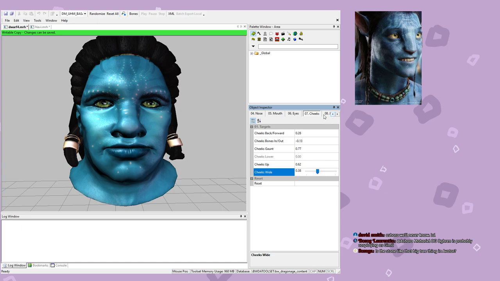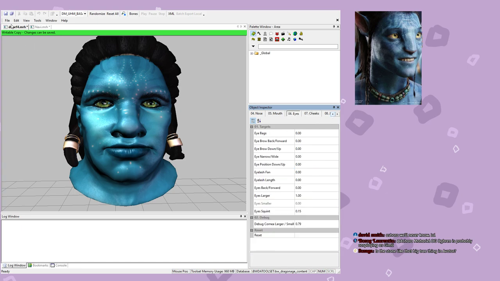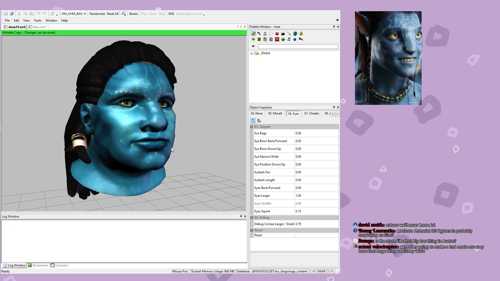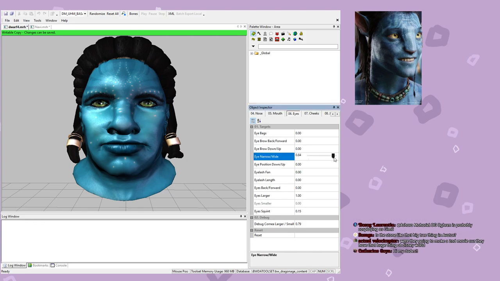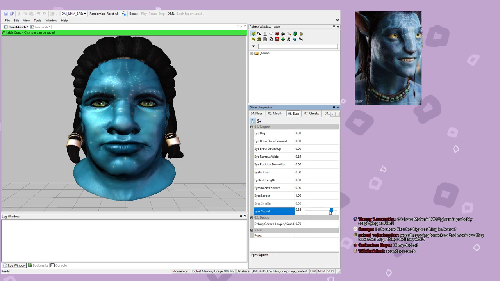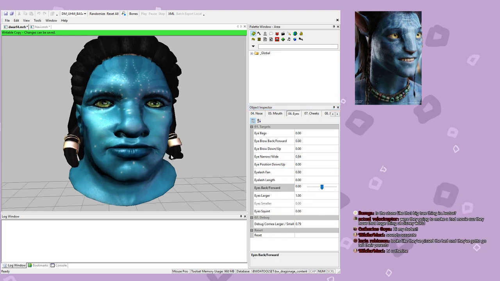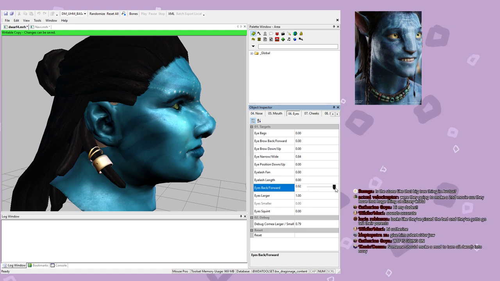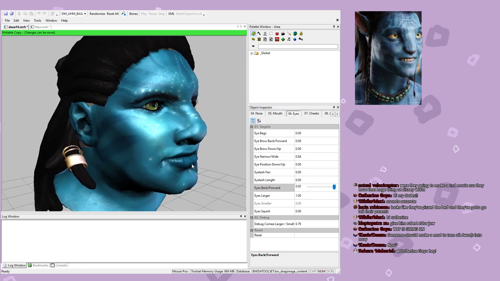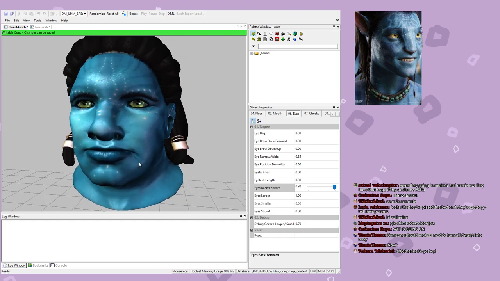Eyes. Eyes are perfect. Actually, let's mess with them anyway. I think they need to be further apart. Yeah, there we go. Eye squint, I think, is not what we want. Fan length, back, forward. I think we actually want them forward a little bit. Yeah, there we go. Make those suckers big.